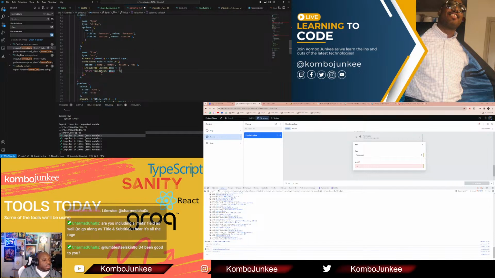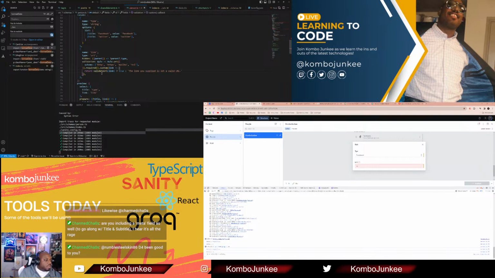If this is true, then true. Otherwise, your URL is not valid. Not a valid URL. Alright, so we'll go ahead and save that.